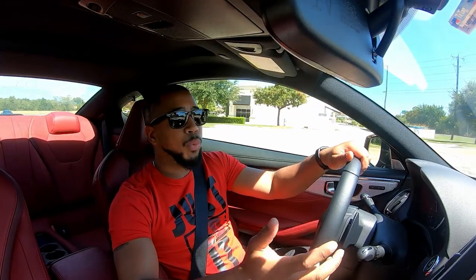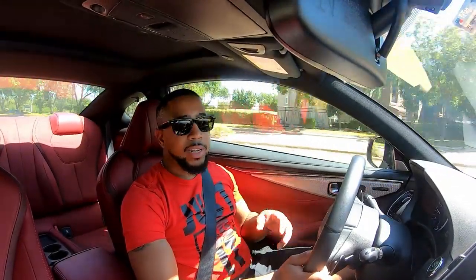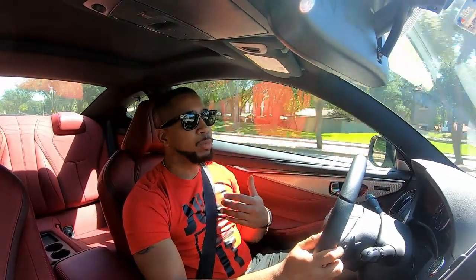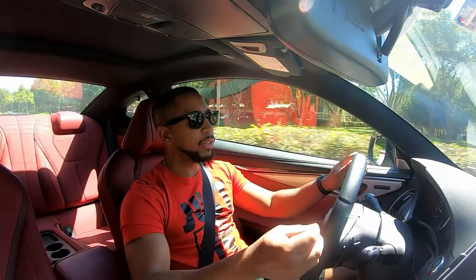Here's my thinking on the Red Sport: considering this car puts out about 375 wheel horsepower — underrated from the factory — with around 360 foot-pounds of torque to the tire, you really don't need to do much to it. I think with an upgraded heat exchanger, especially if you live in a warm state like Texas, the car is very beneficial to enjoy day in and day out. The stock power band is more than enough to satisfy most people. Upgrading the cooling system gives you a huge return in the amount of enjoyment you'll get out of it.